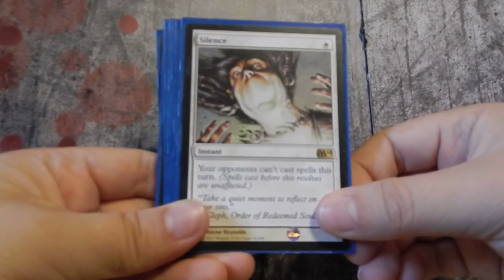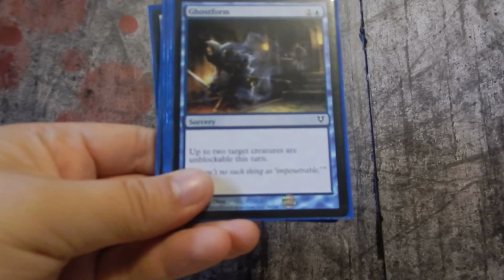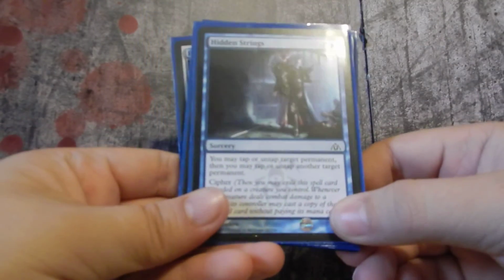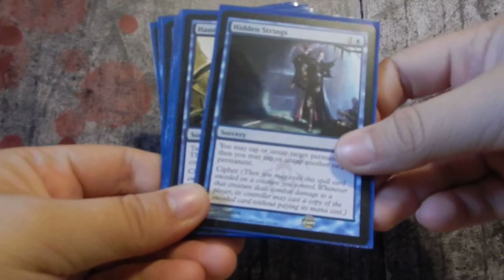Silence, your opponents can't cast spells this turn. Destroy target enchantment, you gain 3 life. Ghost form, up to 2 target creatures are unblockable. Destroy target artifact or enchantment, gain 4 life. May tap or untap target permanent, and then untap another one.